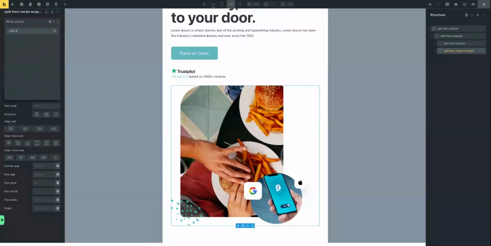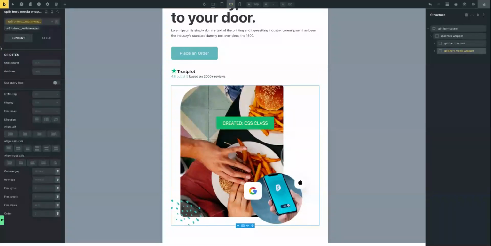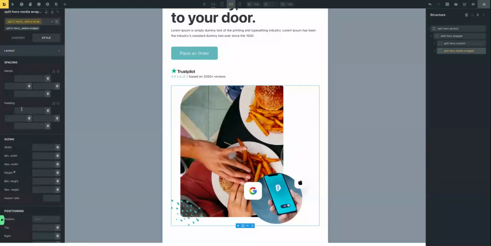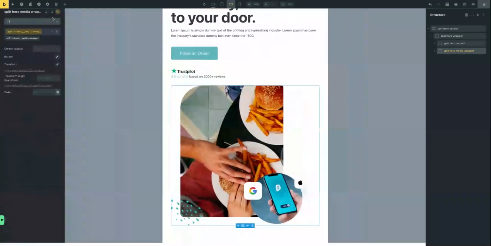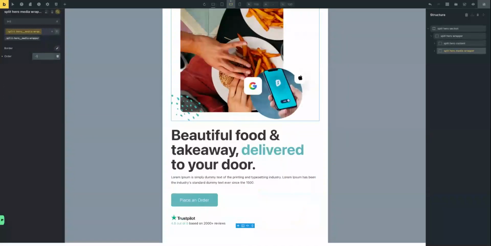Split hero media wrapper. And at this size, we want to do the order. So we can just search for it here. -1.